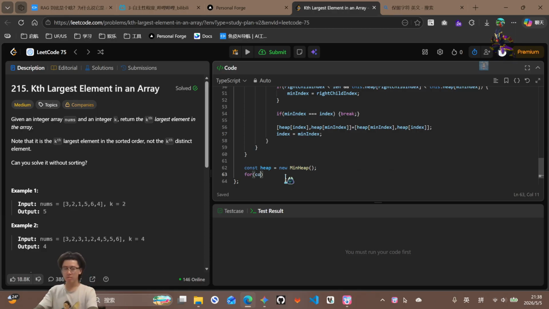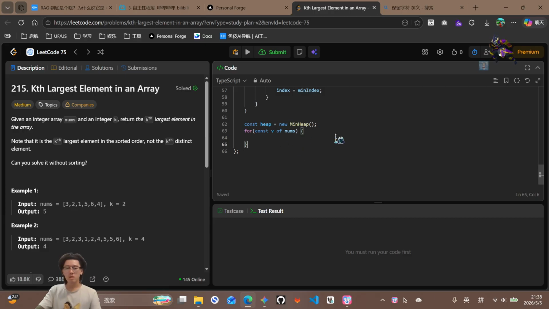Or let's say just a const v of the nums. The next one we will return heap dot peek, whatever pop, but pop is more expensive, so we choose peek and v.